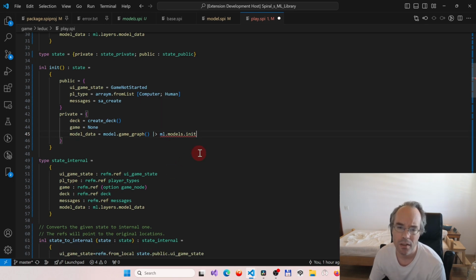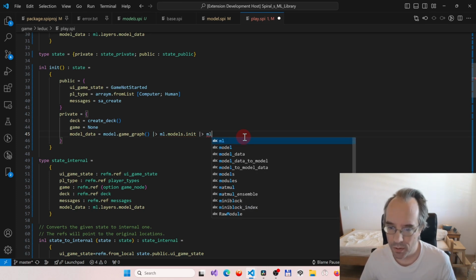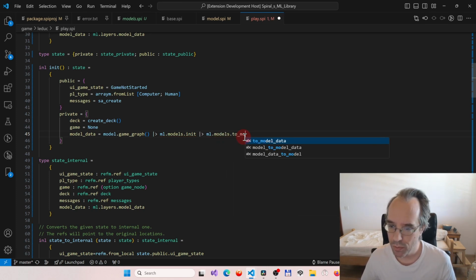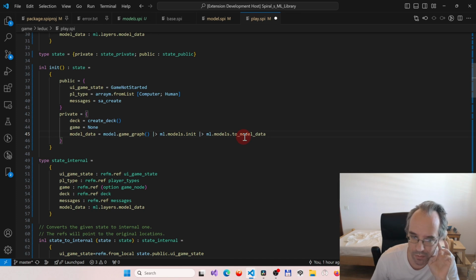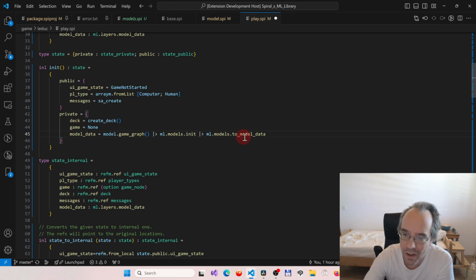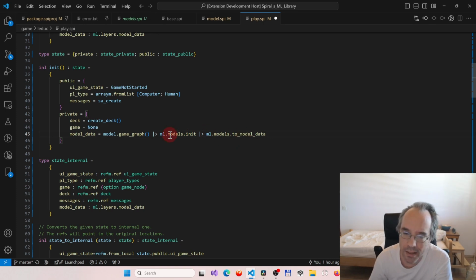Okay. Oh, so this is the model data. ML models init. ML models to model data. Oh yeah, great. Yeah, I like this. This is perfect. I like how this looks right now.